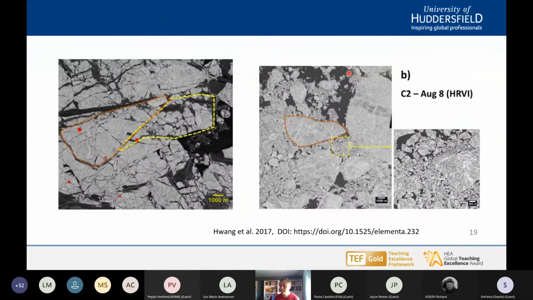And then we looked at some satellite SAR images, at two particular pieces of ice in wintertime. This white ice indicates thick ice, and this black ice indicates thin ice. You can see these orangey floes are intact on August 8th. However, these yellow floes are gone, broken up. So we thought this is due to the melting of this thinner ice, indicating the significant impact of thermodynamic melt on this.